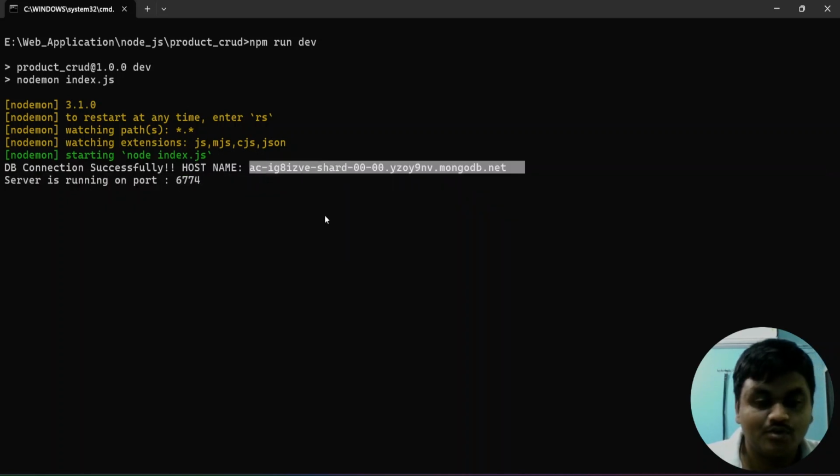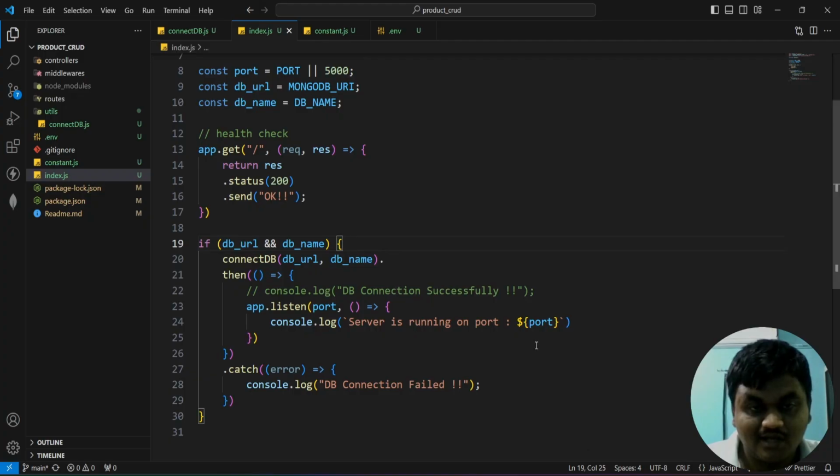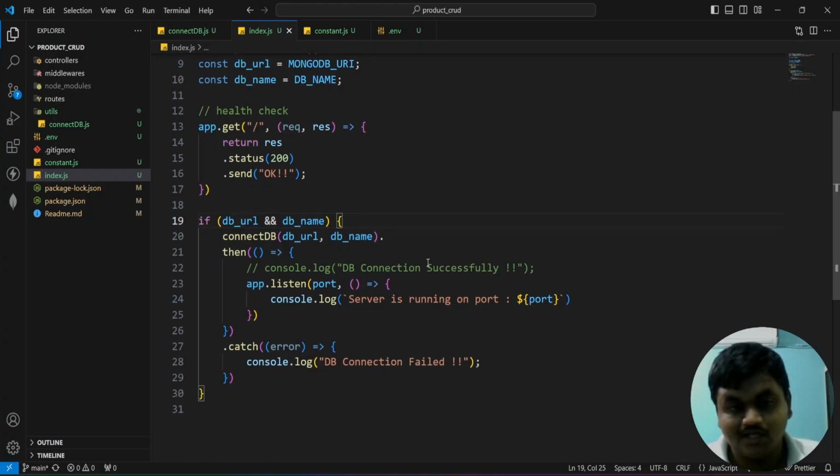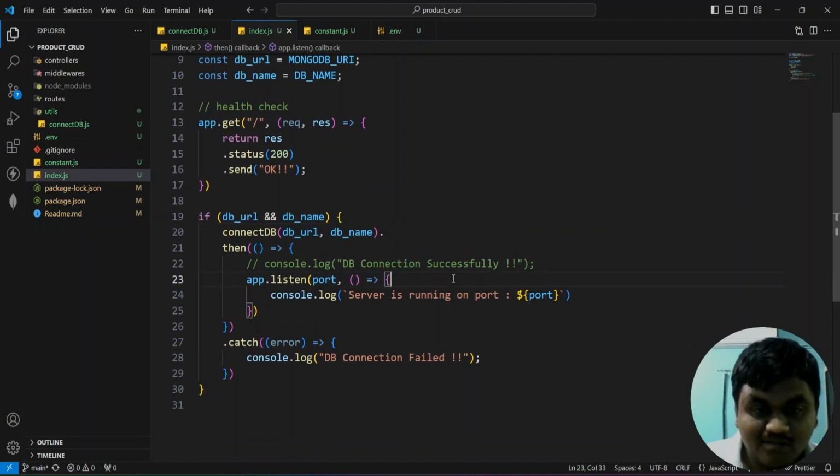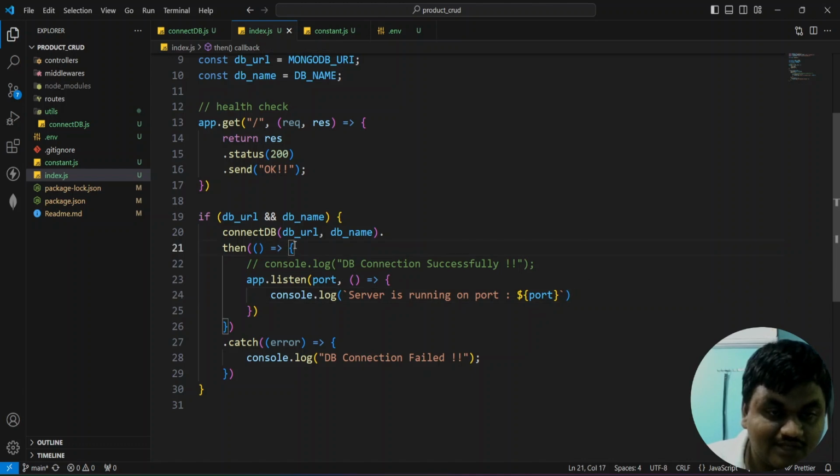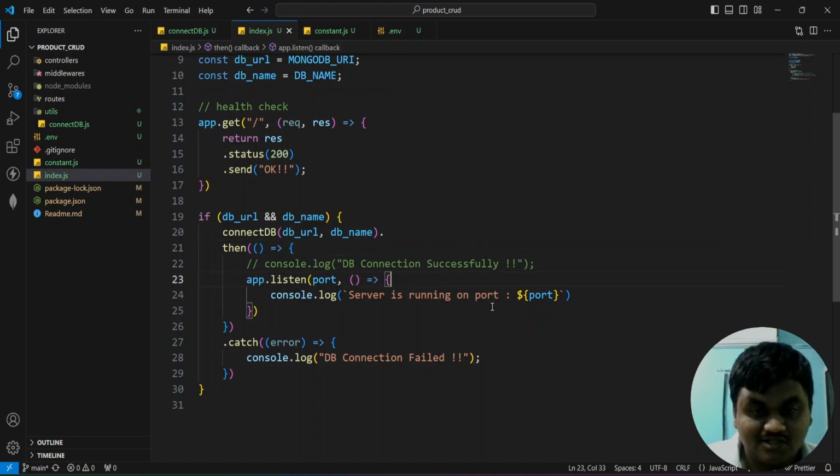Server is running on the port. I made the server run only after the database connection is successfully established, so I did the server listen after the database connection.